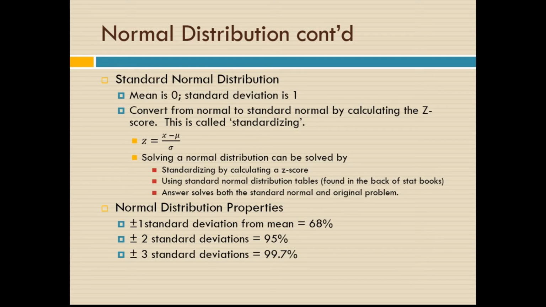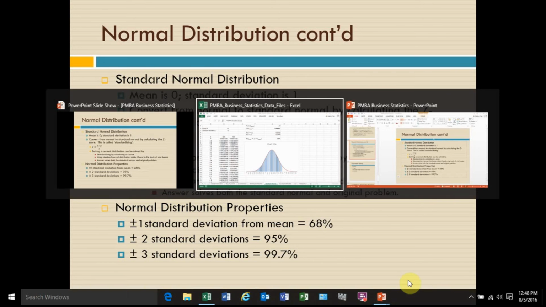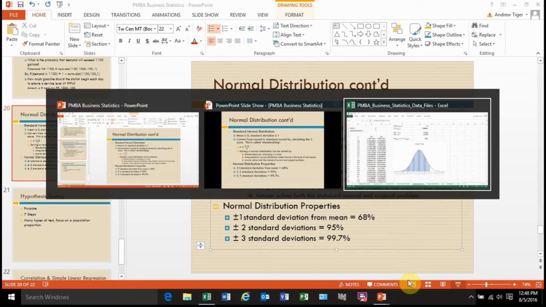The other aspect I want to just remind you of is that if you have a normal distribution with a mean and a standard deviation, you know exactly that plus or minus one standard deviation from the mean is 68%. Plus or minus 2 standard deviations, the probability of doing that, or the area between plus or minus 2, is 95%. Between plus or minus 3 is 99.7%. That's almost something worth memorizing. You don't have to, though, if you have this Excel. Let's just look at it in a spreadsheet.